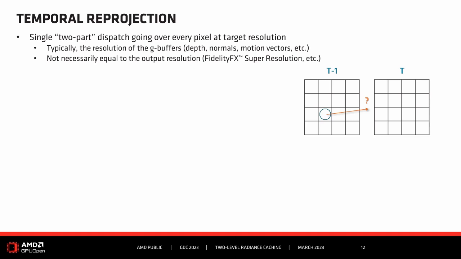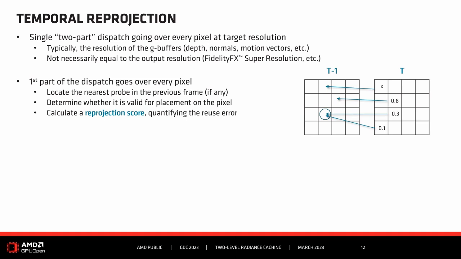The challenge, anyway, of reprojecting our set of probes is that we've got a sparse number of probes in frame t-1, and we want to find the best pixel in frame t to place our probe. And it's a challenge because there's multiple candidates, so we need to find the best candidate.